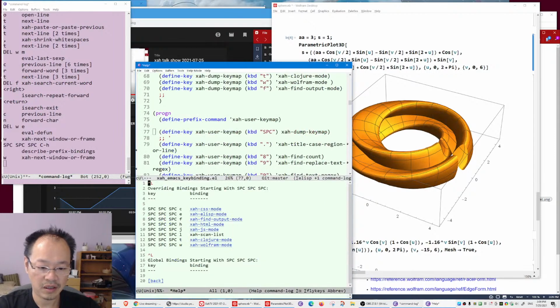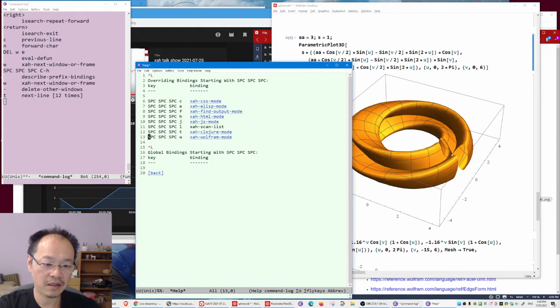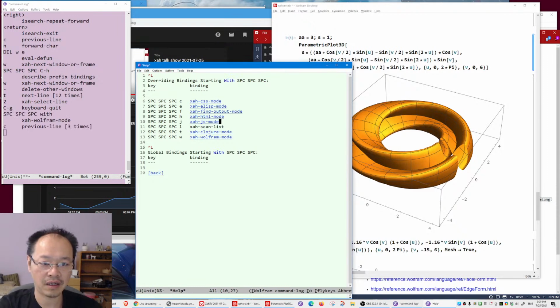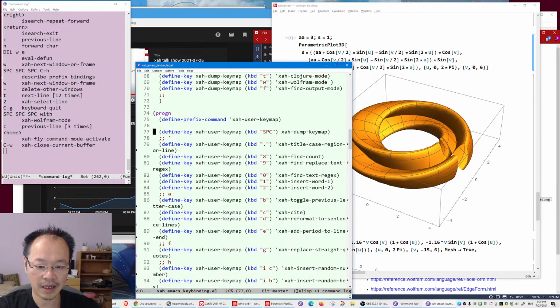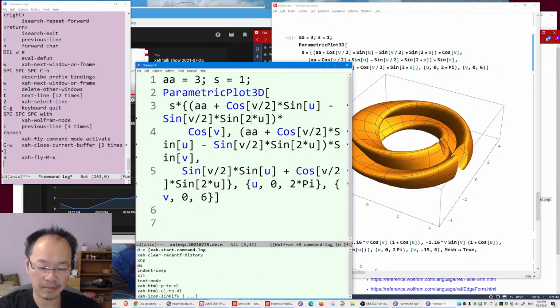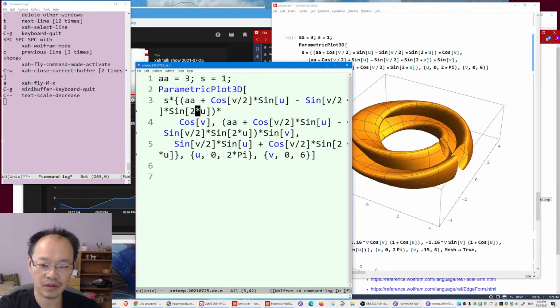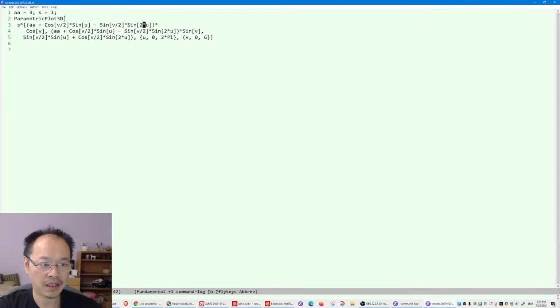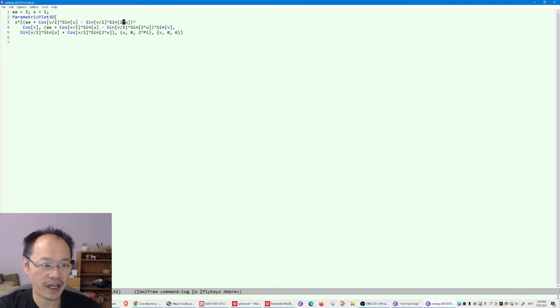Okay, evaluate it. So now I call space Control H. So you can see here, that's a key for XAH Wolfram Mod. So actually I can make this buffer into XAH Wolfram Mod. Space W. There it is. Okay, nothing changes. But anyway, so close that. Now let's make this into fundamental mod. Let's shrink it. Fundamental mod, now magnify space W. Fantastic. Now you see it works.